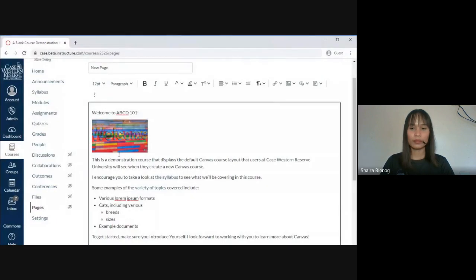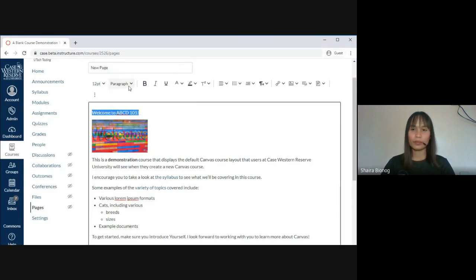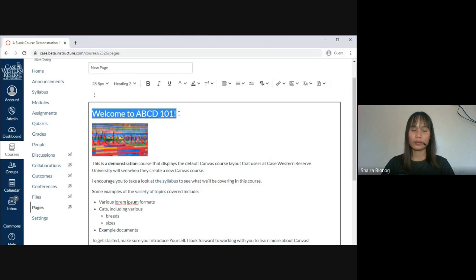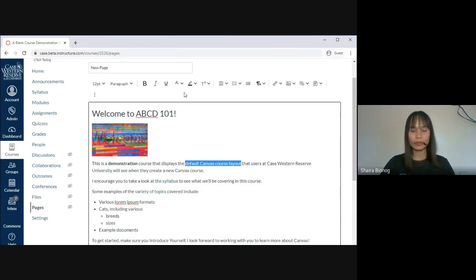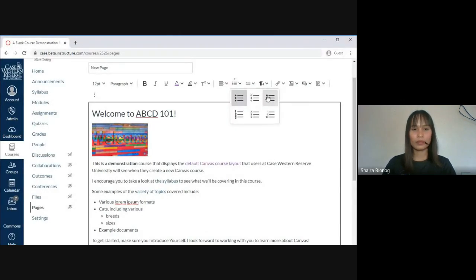As for formatting text, you still have the ability to change the size, header level, and basic text options like bold or italics. You'll notice new default colors that more closely match the color palette on the Canvas dashboard. Many of the new icons have a small drop-down arrow next to them, which will show you all of the options for that feature. For example, there are now style options for ordered and unordered lists when you click on the drop-down next to the lists icon.